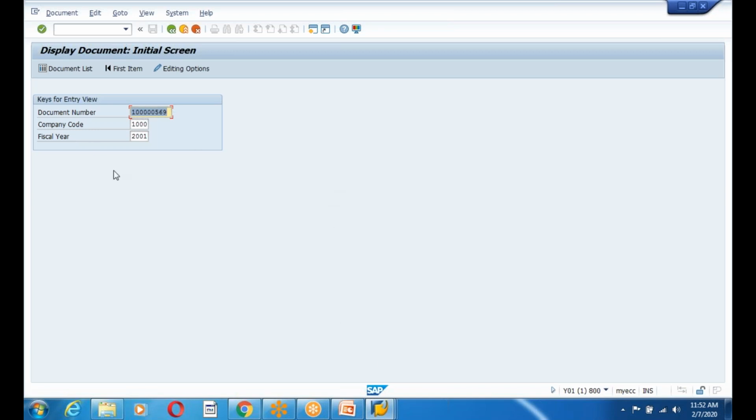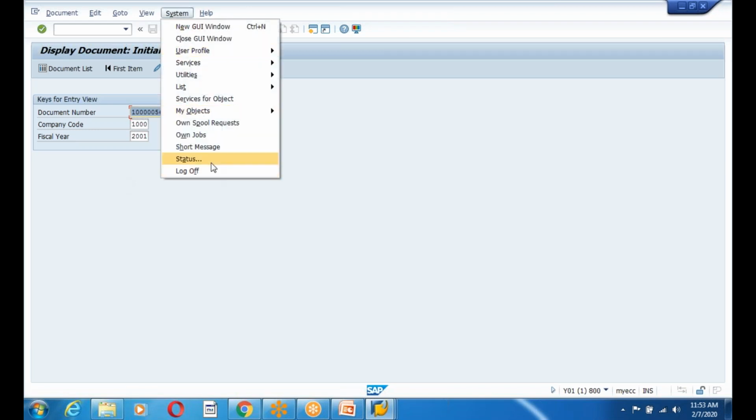See, guys, whenever you design a module pool program, in the background, when you save the data, it is going to store in the database. And if you want to save the data in the database, definitely you are going to use update operations in the module pool program, right? Or else, suppose you are doing a report. If you want to display the data, you need to fetch the data from the database. That means you are querying the data from the database. So if you are able to find out those tables, maybe I need to go to the programs, right?